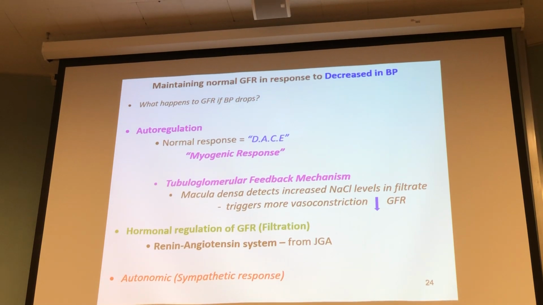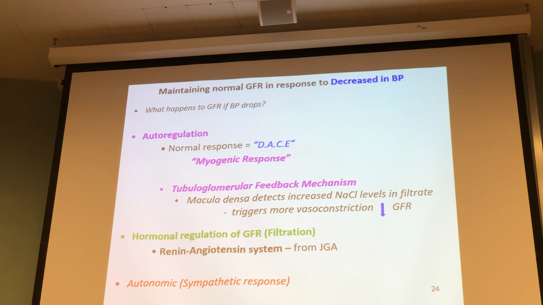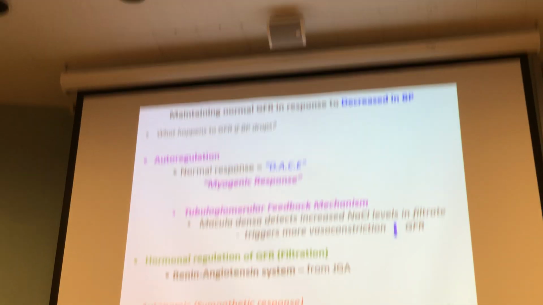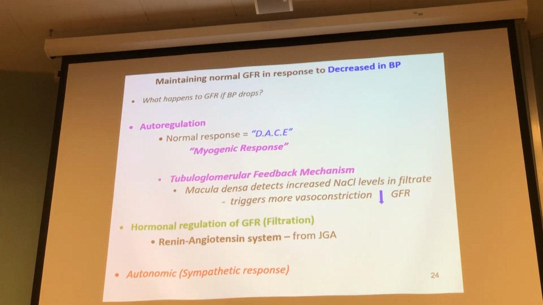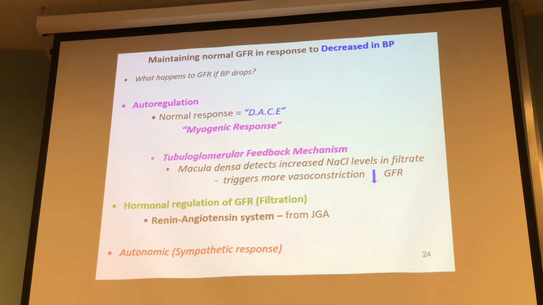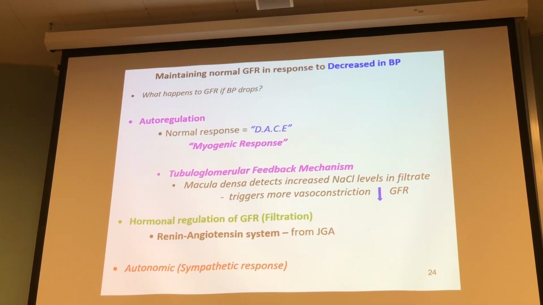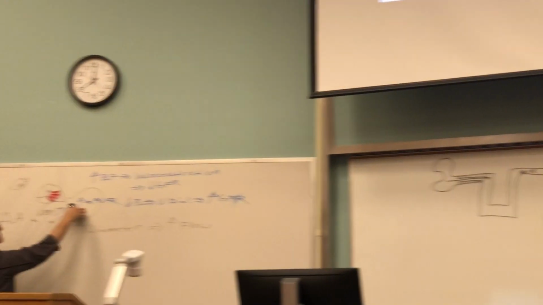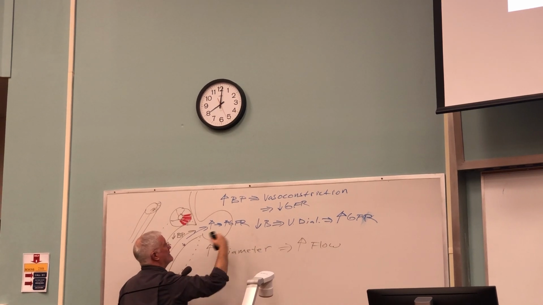Feedback mechanism. Ask yourself, first of all, what were they detecting? They were detecting high levels of sodium chloride in the filtrate. All right? And the overall scenario was automatically a drop in blood pressure. So we tried the myogenic idea, right? I gave your myogenic a chance. I vasodilate, bring in more blood. More blood means increased pressure. Increased pressure means increased GFR. That should fix my problem.